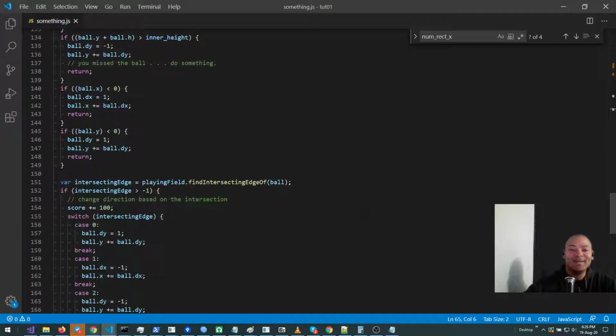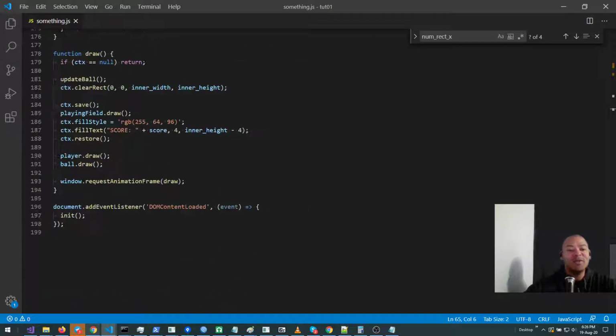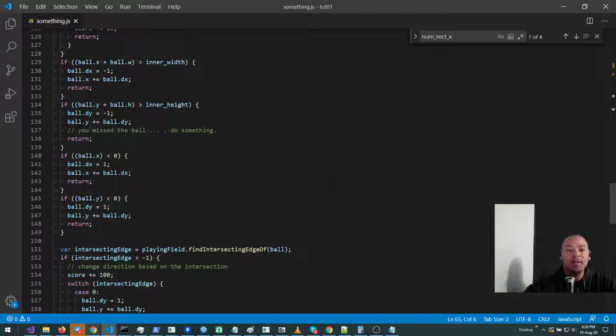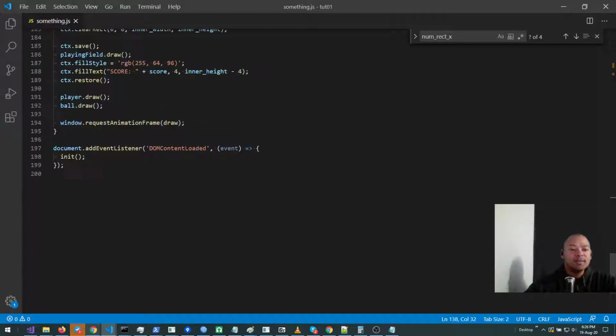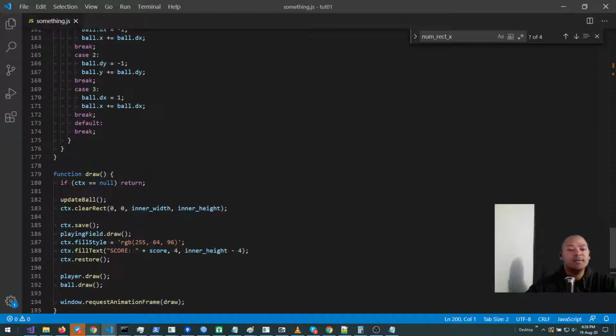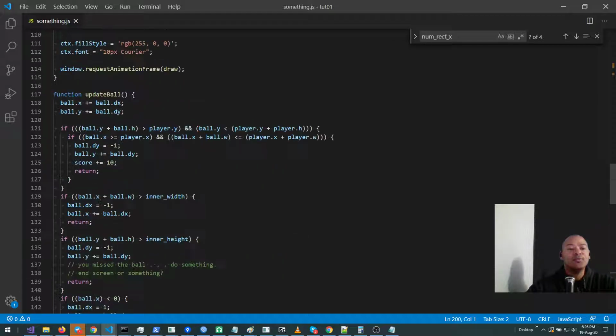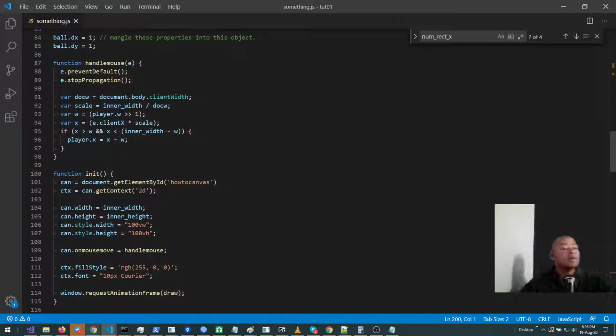But the next thing we need to add here is... Let me just put the comment in. In screen or something, something we can work towards. So in like 200 lines of JS, you've got Arkanoid, and this is neatly spaced out with stupid maths in here. So I'm happy with this.